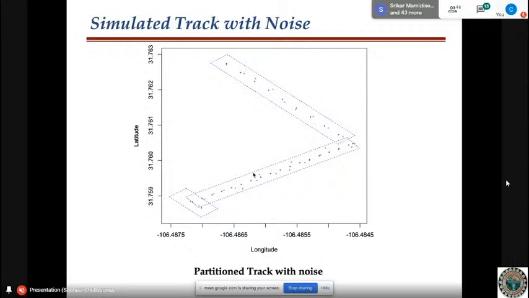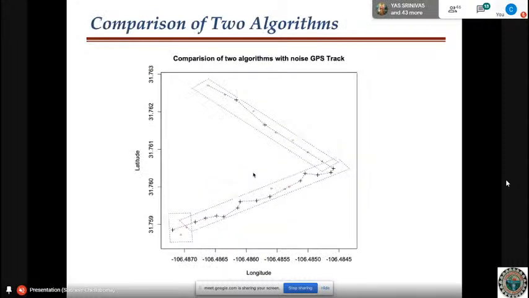Every GPS reading won't be the actual one, right? It goes by the triangulation method to get the point. So if you stand here and step aside 2 feet, it will give you a new reading. It is not exactly the same, but it will have 99% accurate location readings. But to impose that 1% of noise as well, I included it in my partitions, like a simulated track. The red one is the method used by the previous person, the black one is by me. That is how the tracks have been partitioned.